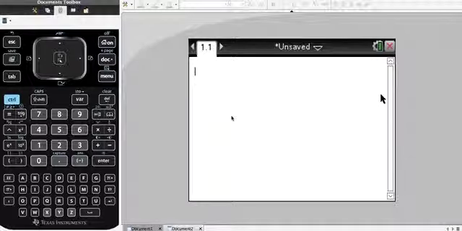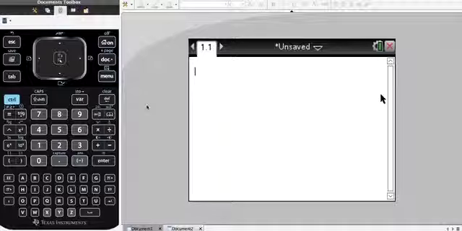I wanted to show you how to work with vectors when you're using your CAS. It's actually really quick as well, so if you're in a situation where you can use your CAS, you want to be using this for vectors. To describe a vector, let's say that you had a vector, 2i plus 3j plus k.